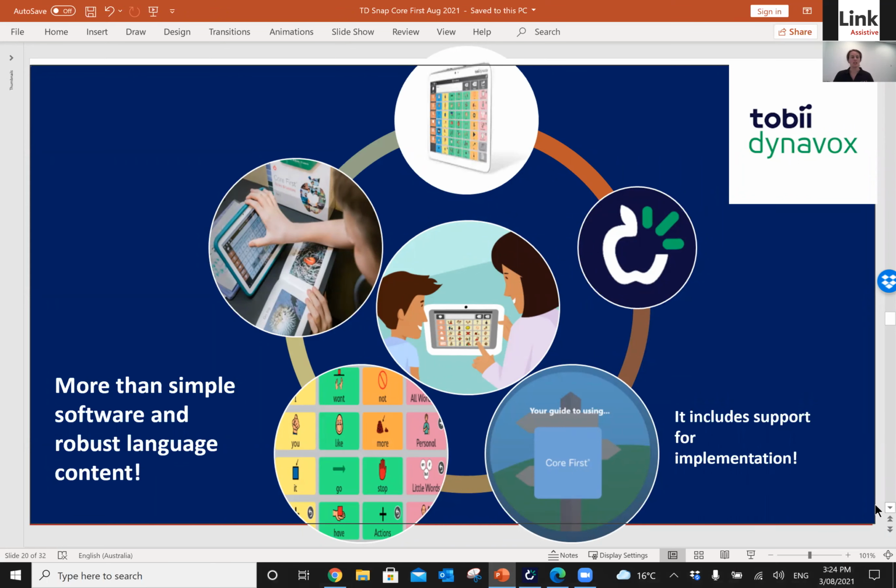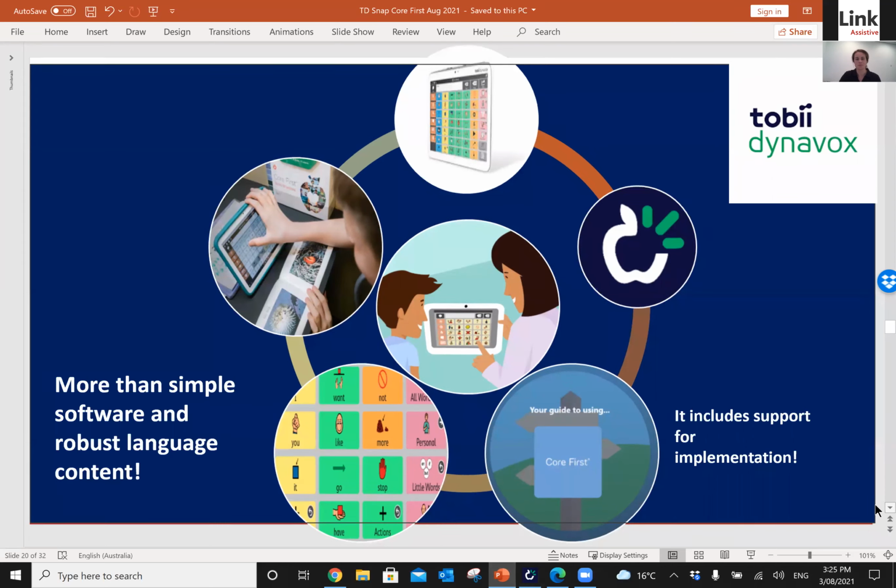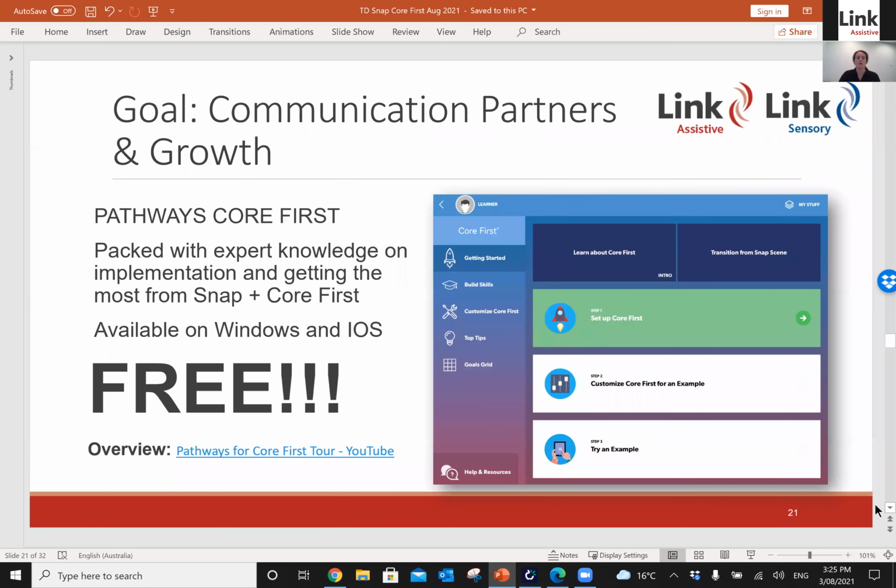So just as we're finishing off, I'll talk a little bit about the supports that are available within the Core First page set. They've really designed this to be more than just a piece of AAC software. It also includes a lot of support for implementation as well. Within the Tobii Dynavox ecosystem for Snap, they have a free companion app called Pathways for Core First.